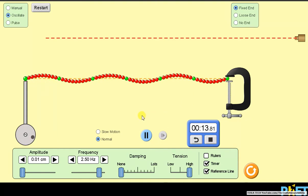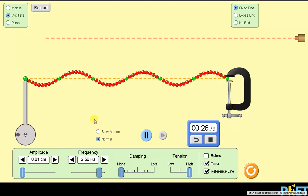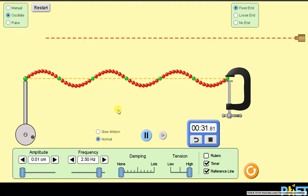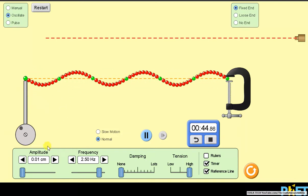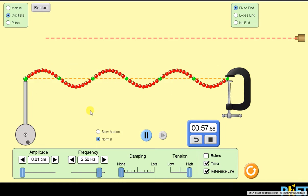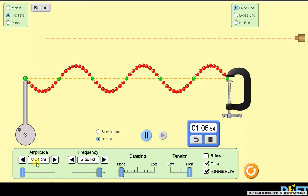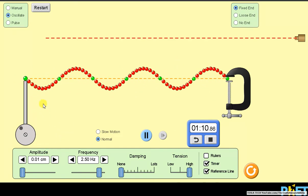I've been meaning to do this video for some time. I've done it before at a higher setting and it's really hard to see what's going on because everything's off the screen in hardly any time. You can see it's starting to look more like a standing wave now with just this tiny input. The reason I'm doing this at 0.01 centimeters is because of something Tesla says in at least one of his patents — he's talking about feeble effects, you know, tiny tiny inputs. You can't get any tinier than 0.01 centimeters. That's barely moving, but it's just going to keep amplifying, keep adding to the standing wave.